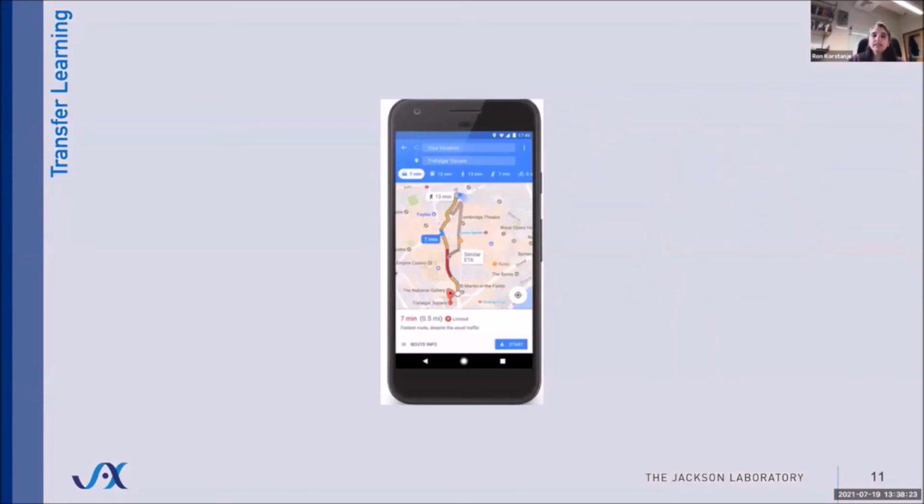In the context of machine learning and our Google Maps example, in the metropolitan cities, Google Maps on mobile devices now gives a parking estimate. So you can take your location and get directions, as you probably all already know how to do. And you also then get an estimate of what your parking availability is. This estimate is generated using transfer learning.